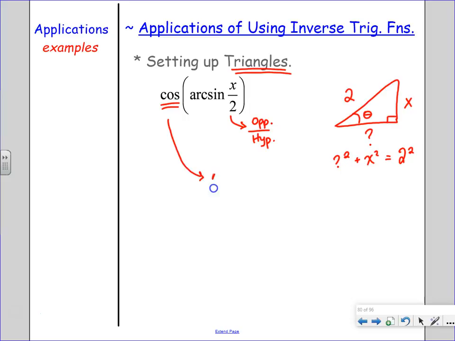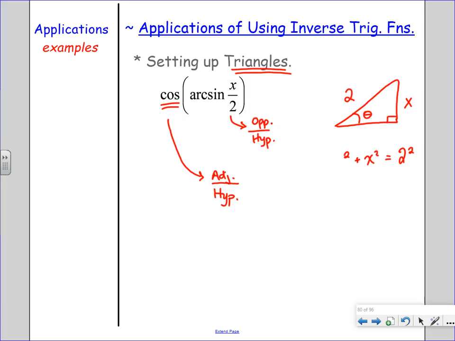I need to find cosine, and cosine says, hey, please give me adjacent over hypotenuse. And you're like, stink, but I only know opposite over hypotenuse. Now, it's not even going to be a number, guys. It's going to be like a formula, because there's an x in there. But how do I find the adjacent side? I need to solve. How do I solve? Question mark gets a little confusing, right?